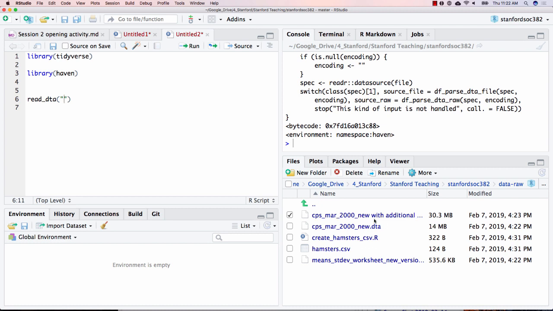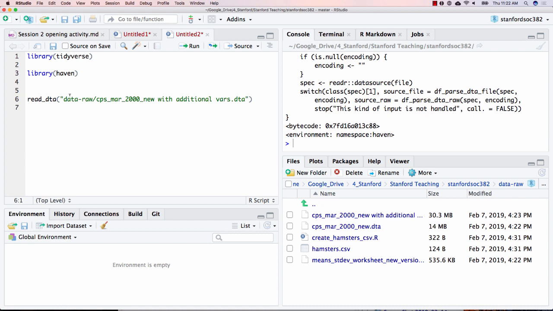I need to know the name of this thing, and it's a little bit long. So a little thing I do is go to rename, and then that'll pull up the full name. I tried to rename it as itself, and it didn't like that. So I need to go into data raw. Here's the file I want. If I just run this command, what's going to happen?